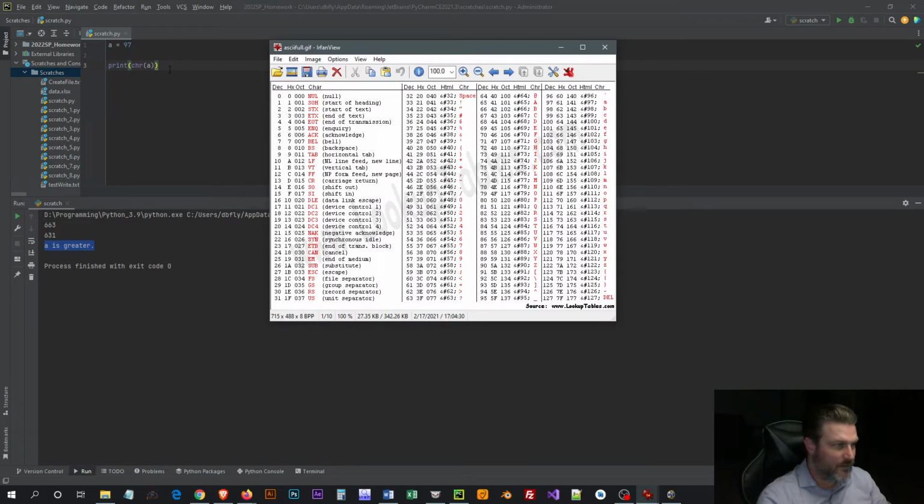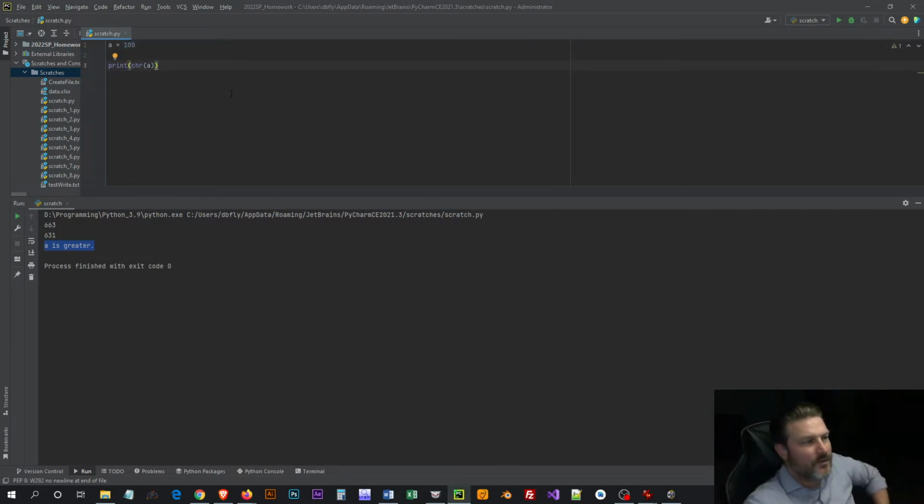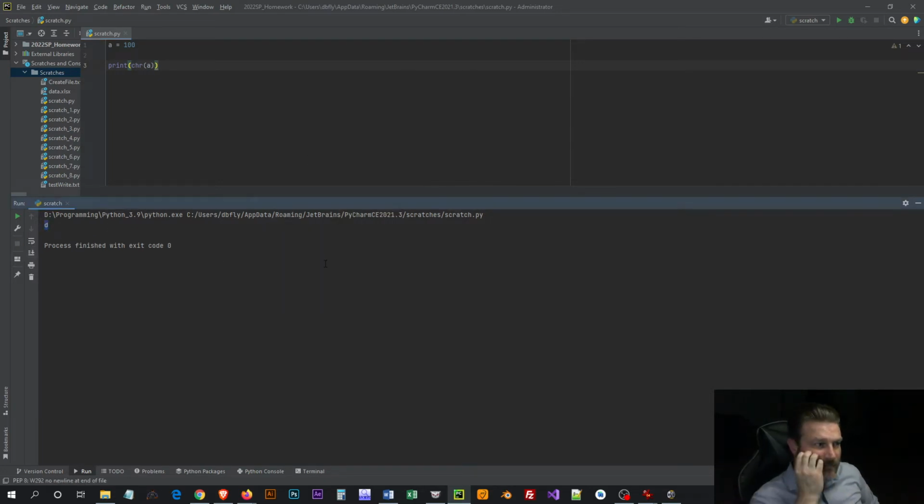I'll just do 100, yep. So A is equal to 100, and I'm going to print the character that is equal to 100, and it's D from the chart, right? Opposite of ORD, character, ORD. Those things are good to know. I can't think of a reason you use it in a program, but maybe you will.